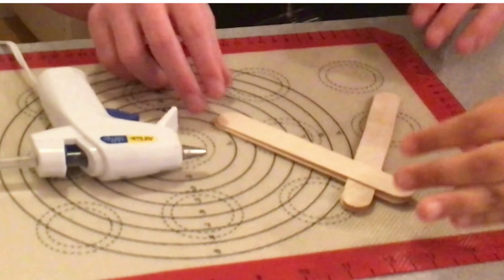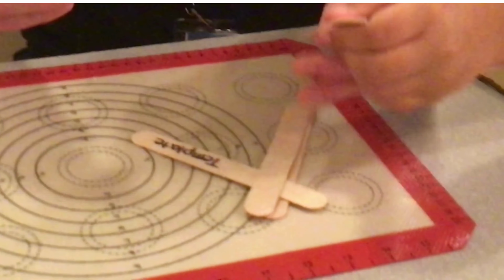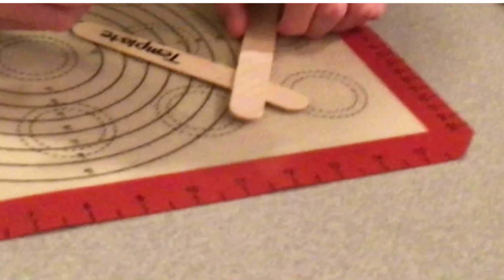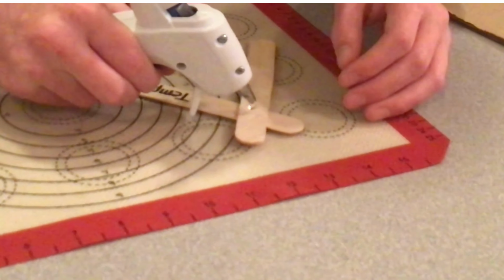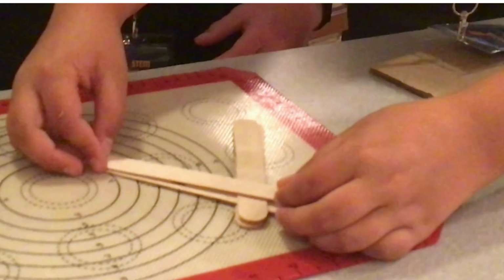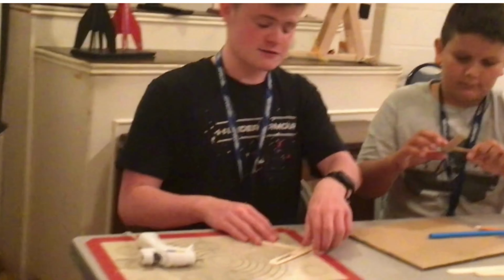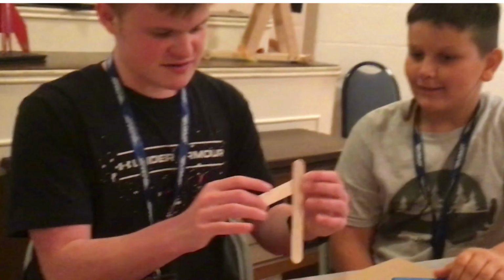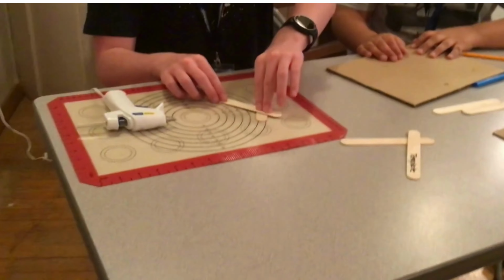And then we're gonna line it up here. And then, I'm going to take my hot glue gun and just line it up a bit. And I'm gonna line it up like so. Again, no template, that's fine. And I'm going to apply the hot glue. But a regular glue stick will work as well. At least, I think so. So, don't be worried if you don't have hot glue. Regular glue will work as well. And then, so then we just kind of squish this together like so, just so it's really there, nice and tight.